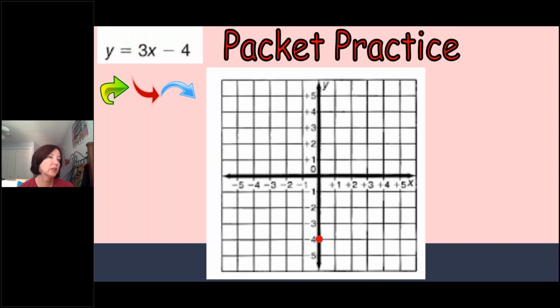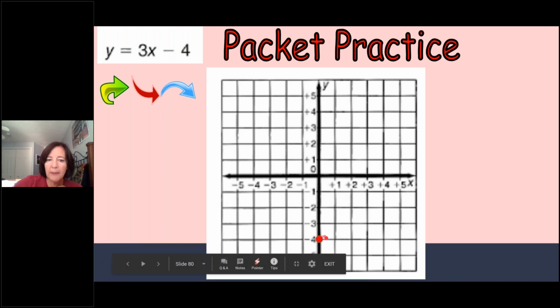Okay, so now from here we need to find a second point. And they've given us the equation. And from the equation, we know that the slope is what? 3. The slope is 3. We also remember that the slope is rise over run. So if I can state my slope of 3 in fraction form, my job's going to be easier. So how do I state 3 in fraction form? 3 in fraction form is 3 over 1. So my rise is going to be 3.